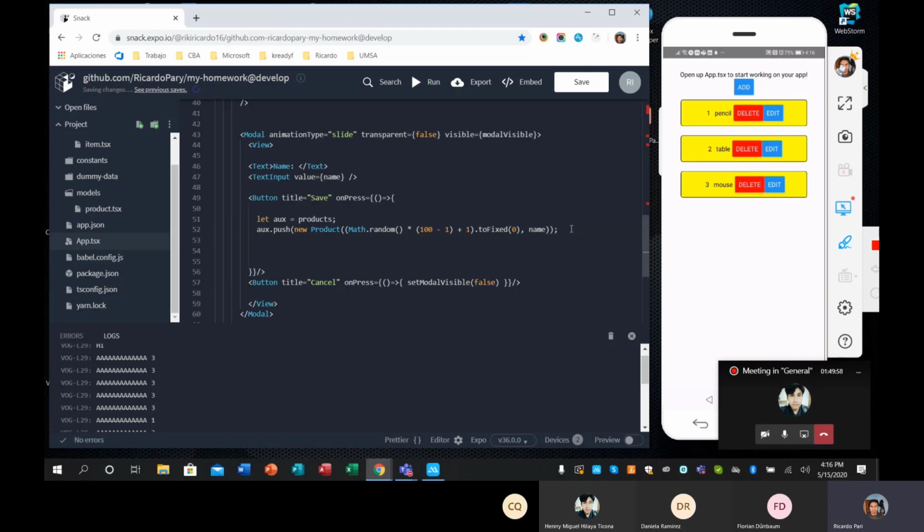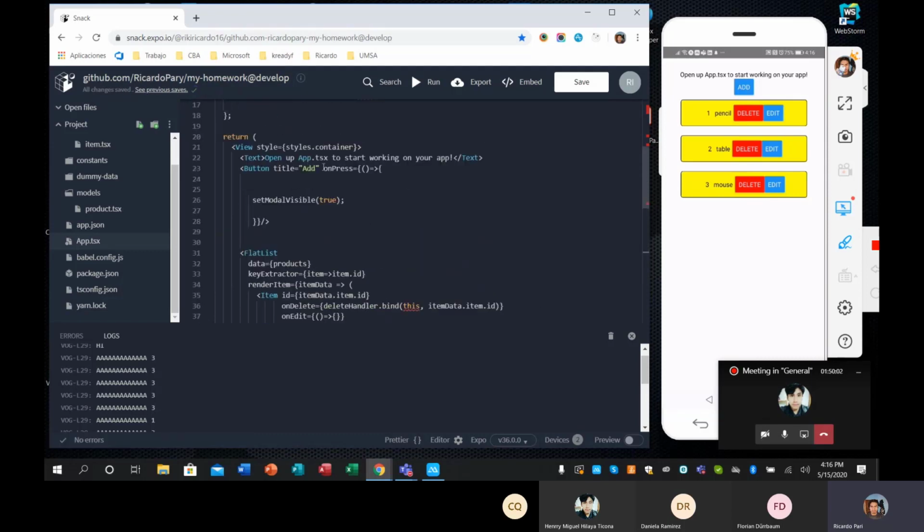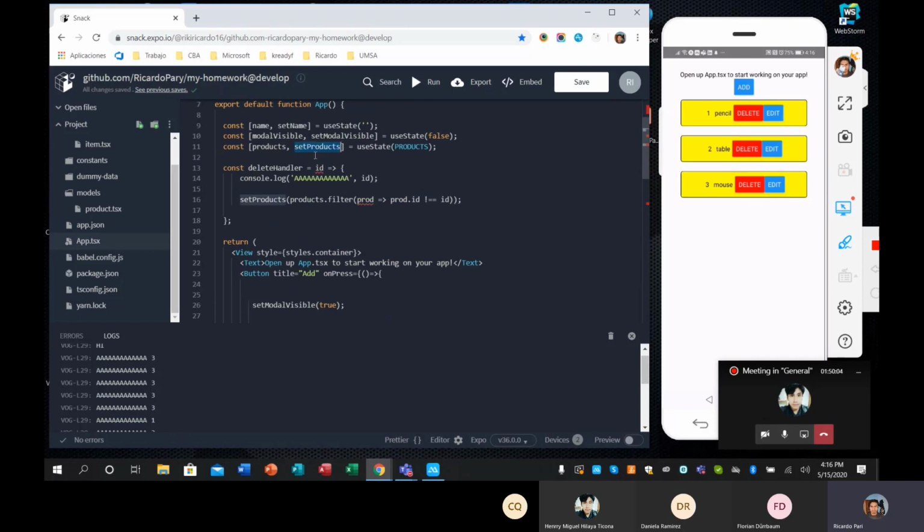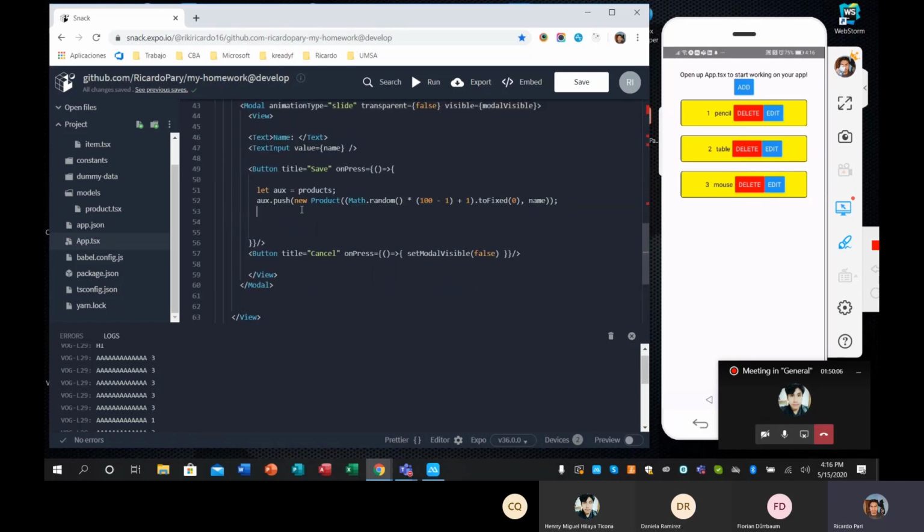Okay, with this you add a new product, and the last you need to update your products with the method called set products. Okay, set products and send it our var aux, and that's all. The last part, after adding a new product, you need to close your model.